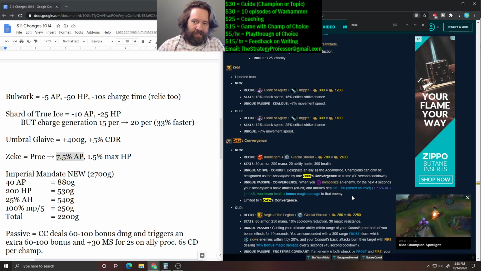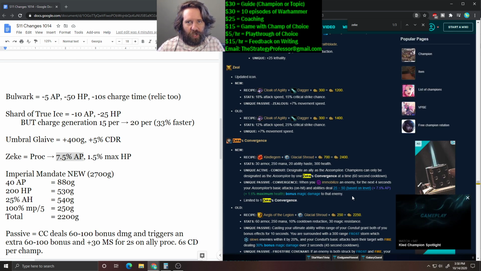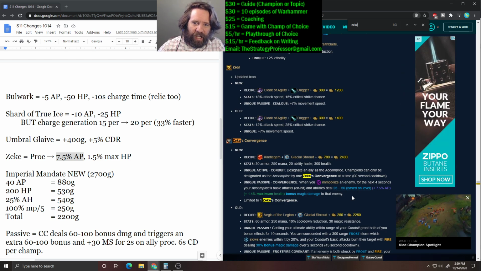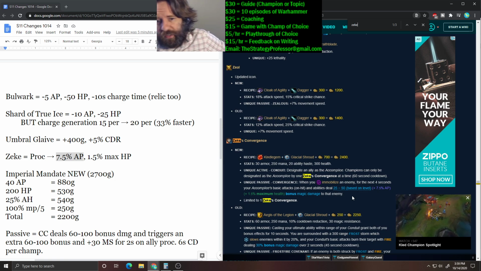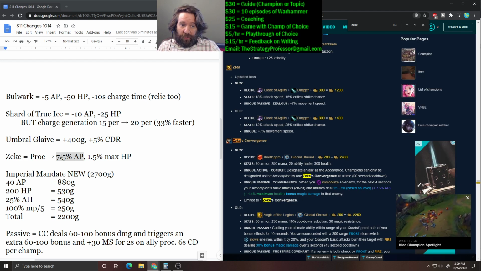Okay. But then it has a 0.75 AP ratio. So if you are a support that has like 200 AP, so if you have like Staff of Flowing Water and Ardent Censer, then that would give an extra 15 on-hit damage. So that's okay. I think people will get it. It is nice they're making a gesture towards AP supports. That would be very good on like Rakan, for example, if he wants that. So decent little item, especially considering they've nerfed the other one so hard.